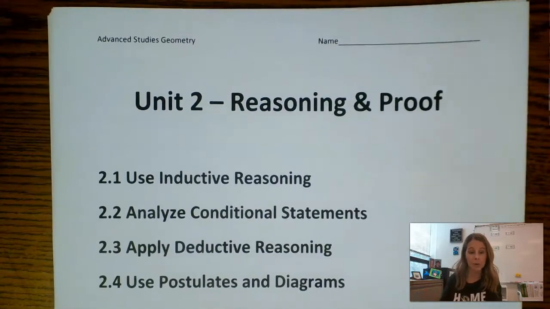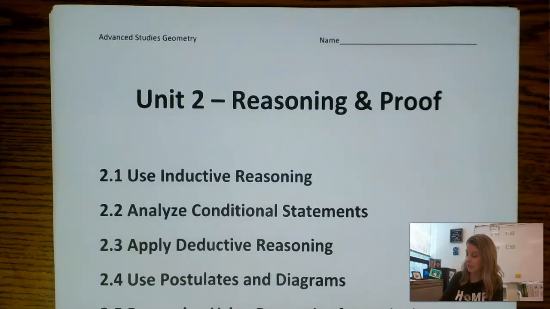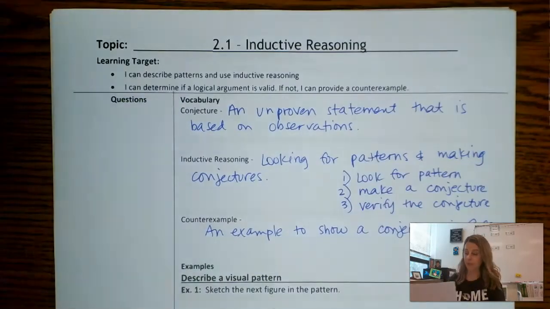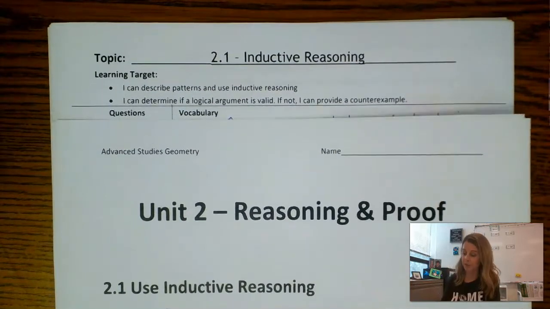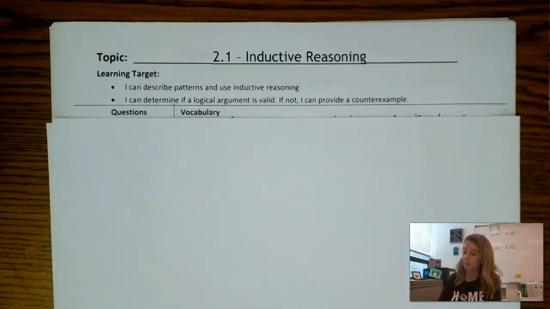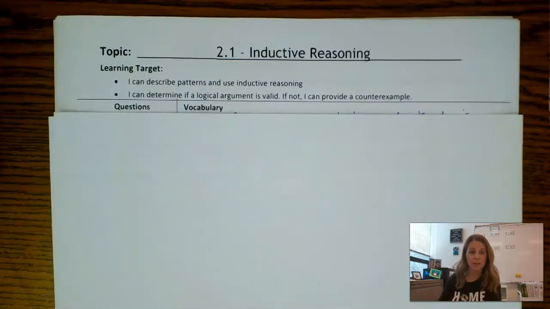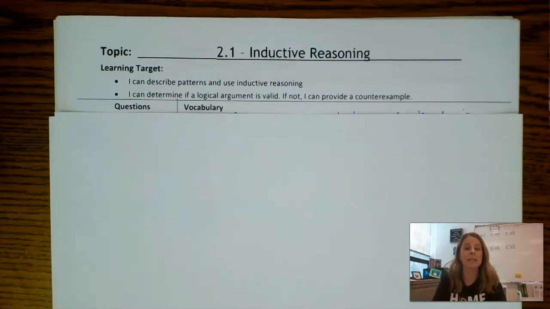All right, so section 2.1, use inductive reasoning, we are going to start with. So if you want to get to page 3, I do have some definitions I'll have you write out. To start with, I usually try to leave the learning targets at the top. I think you'll find that today is about patterns, and you'll see some similarities between science class and what we're talking about in this unit as well.